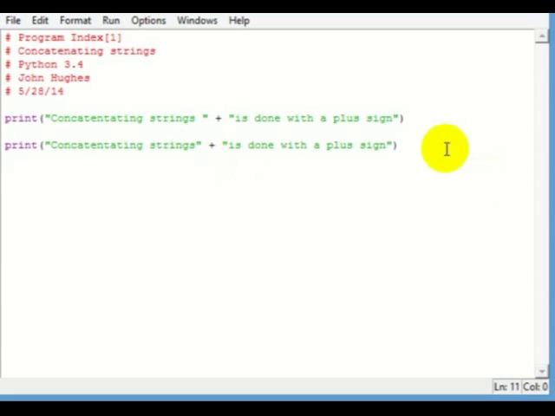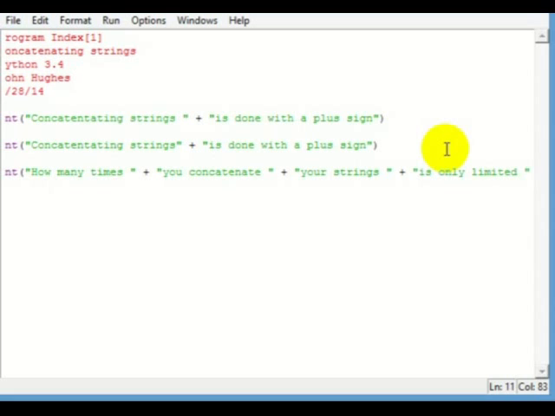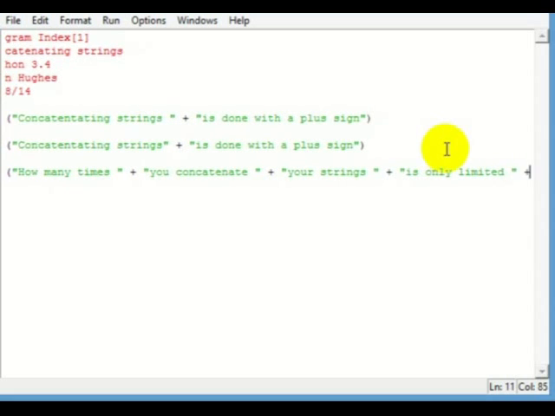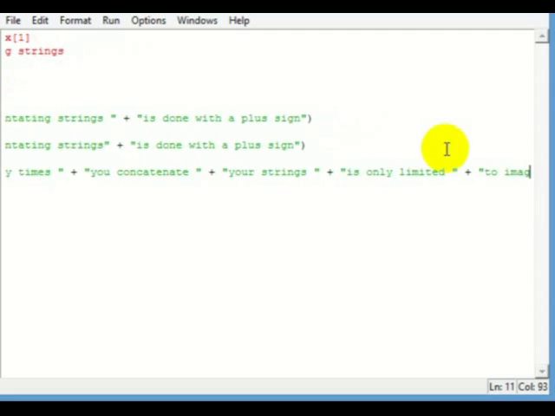You can concatenate just about as many strings as you want. So how many times you concatenate your strings is only limited to imagination.